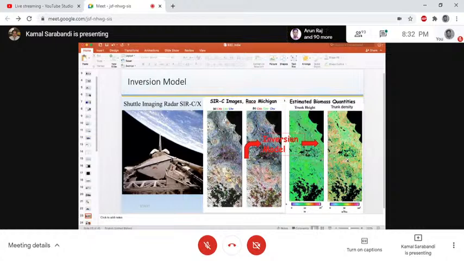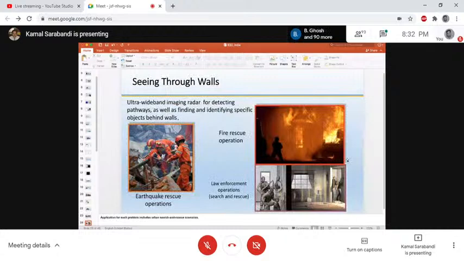Of course, it's not an easy task. It requires significant effort and support from agencies and researchers to do this type of thing, but these are the types of things that you can do. There are also other things that you can do with electromagnetics. This electromagnetic wave can penetrate dielectric objects, things that are optically obscured.